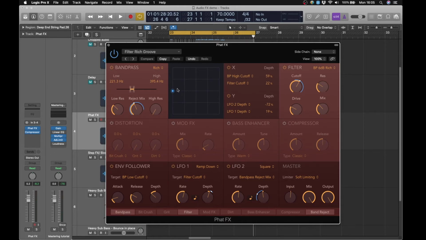So for example, there's a nice little box here, and the X and the Y are set to different things to do with the LFO and the cutoffs. If that means nothing to you, or depth, or any of this, all it means is you can literally just take this little dot and move it around. And it creates lots of interesting textures and dynamics. The whole point of this box is that you don't have to worry about this. You can actually create just by moving that little dot around. You can muck around with a filter.